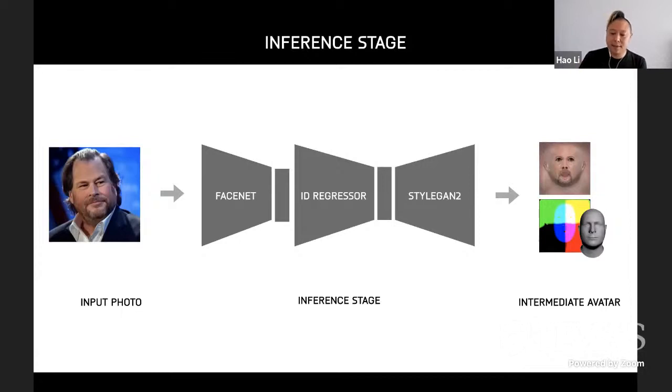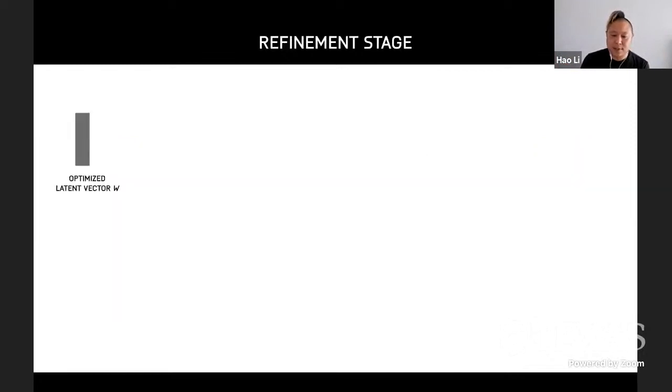To get the 3D model, if you think about StyleGAN, StyleGAN generates a 2D image of a person. And what we do here is, instead of a pixel color, it's generating XYZ coordinates. So that's the representation. And then the other thing is the texture map, which is just generated normally. So we have a texture map and a position map being generated, which allows us to get a 3D model. The refinement stage is the differentiable rendering component in this whole thing.